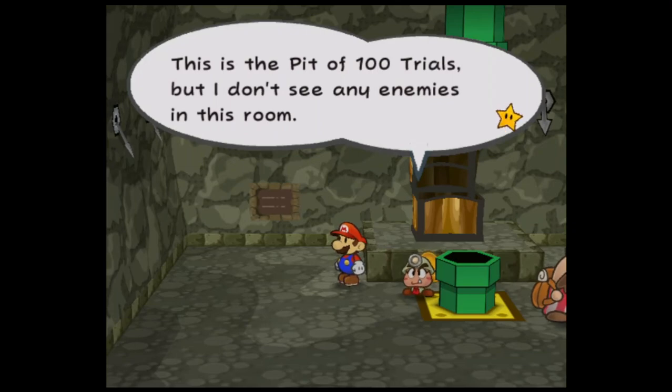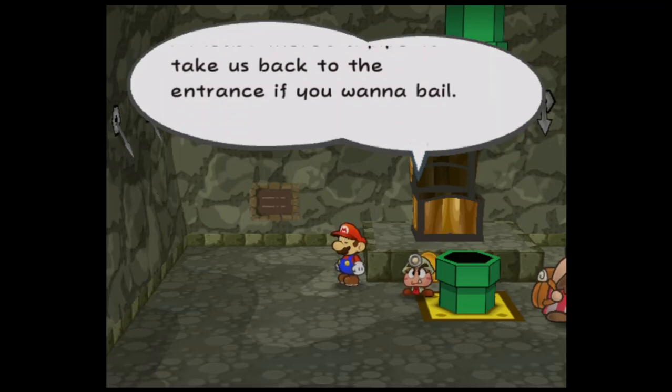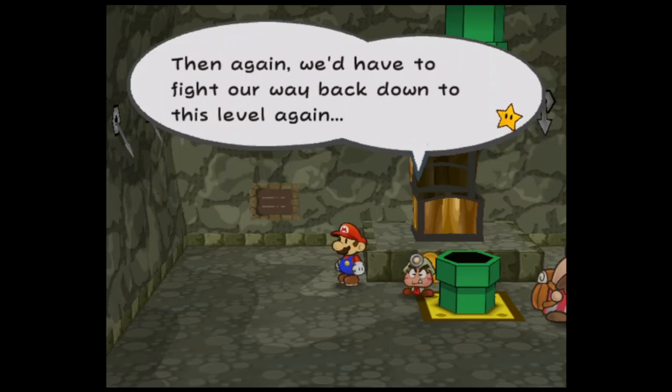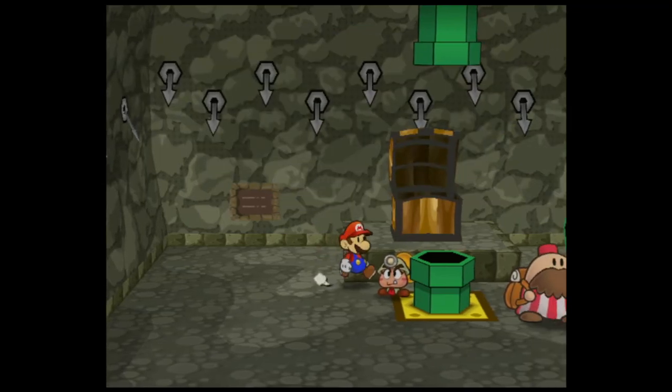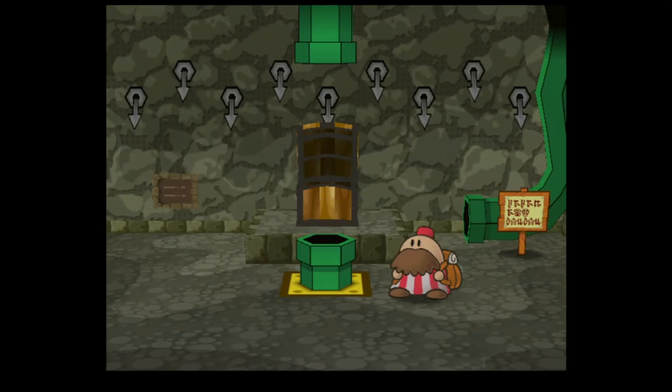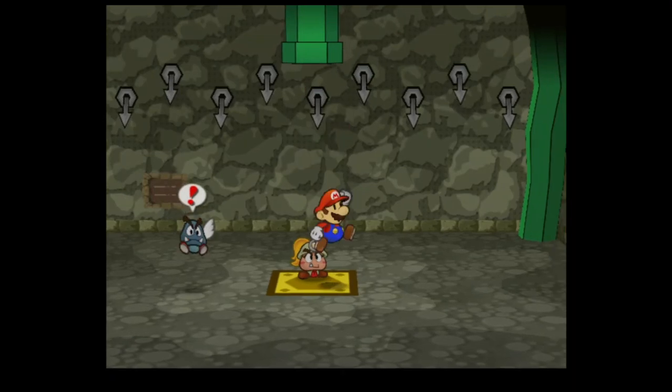Is this change? This is the Pit of 100 Trials, but I don't see any enemies in this room. At least there's a pipe to take us back to the entrance if you want to bail. Then again, we'd have to fight our way back down to this level again. Better think it through before we do anything hasty, know what I mean? Well, that was a great first 10 levels. We skipped 5, didn't miss any tattles as far as I know, and are doing pretty well for ourselves.